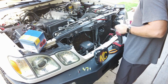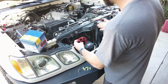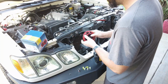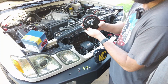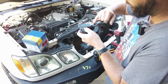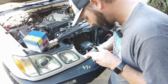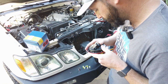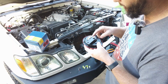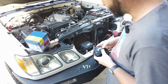We're going to grab our horns, and they're going to install just that easy. Now, we're going to relocate this one just right over here, but first we need to figure out the polarity. One of these is positive, one of these is negative. I actually don't know which one is which, and I don't see any indication of positive or negative on the horn itself. So we need to grab some jumper wire and hook it up to the battery, and we'll be able to see. Let's go ahead and do that.